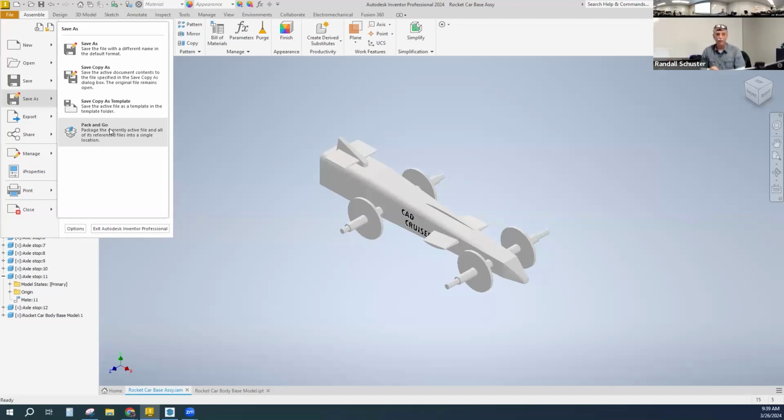Revit has a version of this where you've got 8 linked files as part of it, and you want to pack it together to send out for bid. Well, you can't call that guy, I need your file and your file and your file and your file. And they do a pack and go type thing, puts it all in one folder, and you can send that or a link to that. Okay, so pack and go.